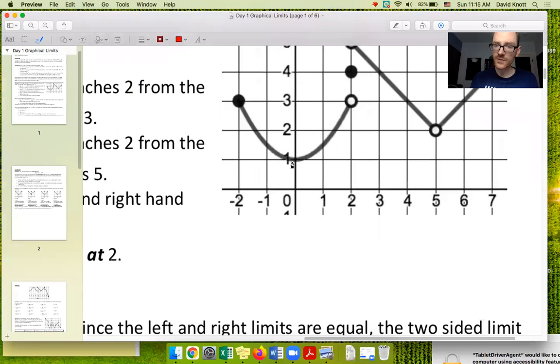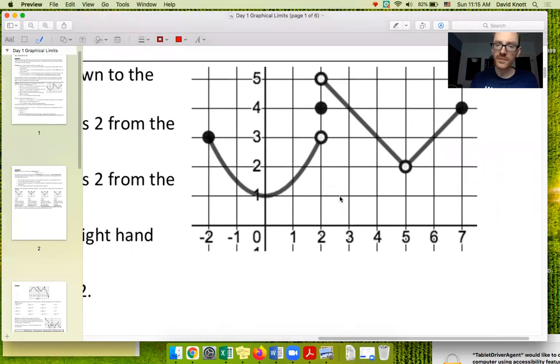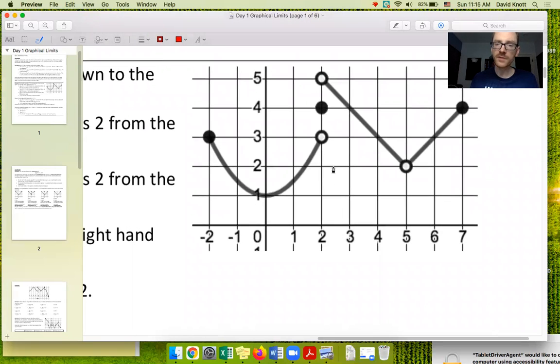But what if I asked you, what's the value of the function at 2? Well, it's a little complicated because if you look at the graph sitting above 2, there's actually kind of these 3 different pieces. And so you might ask yourself, is the value of the function at 2 equal to 3, or is it 4, or is it equal to 5? It's kind of hard to tell because all 3 of those values are sort of sitting above the 2.